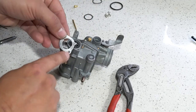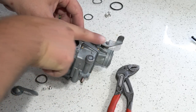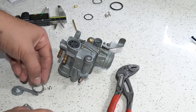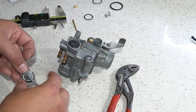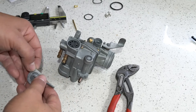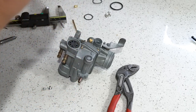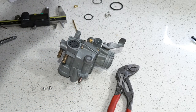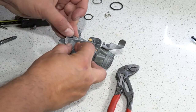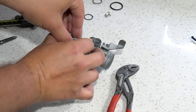All right, you're going to want to make sure that when you're putting your cover back on with the handle and everything assembled, this arrow or point is pointing back to the back of the carb, towards your drain valve or towards your air filter box. So that's the appropriate way to do it. So go ahead and put your wafer on and then put this on. Then hold it down, and we'll put our two screws in. So get that assembled, and then you're going to be done.